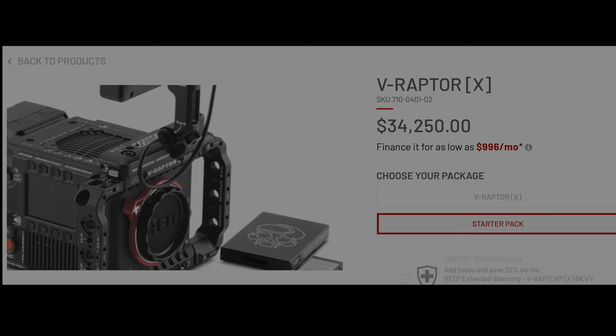They have been given technologies that were essentially going to be the future, and that they were. It's on par with the V-Raptor X, which is probably way more expensive considering the accessories that shouldn't be necessary but completely are, because that's how RED makes their money with their proprietary systems. I'm already in the Sony ecosystem.